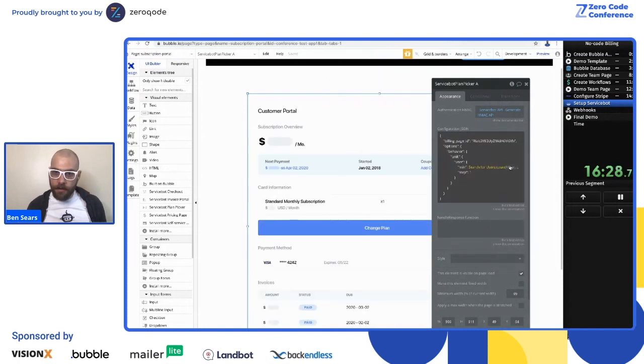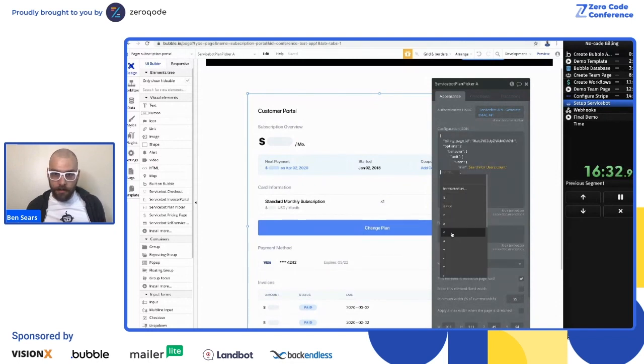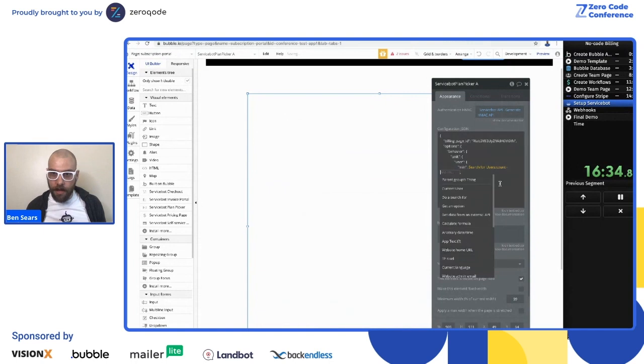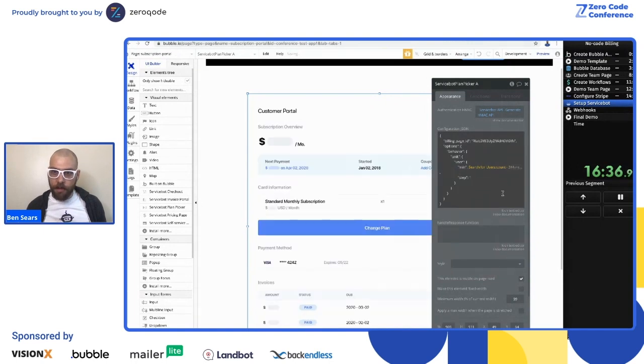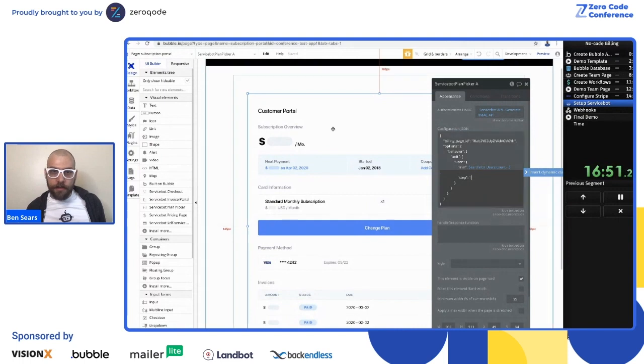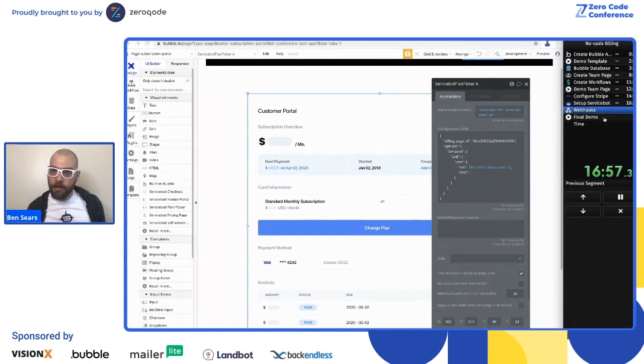And something we're going to add to this, because we wanted the first 3 users free, we're going to subtract by 3. So we're going to say -3. And that -3 will make it so if we have, let's say, 4 users, we only get charged for 1 basically, because the first 3 are free. Now that that's done, I think that's everything we need to do to configure Servicebot. I'm gonna go ahead and move on to webhooks.